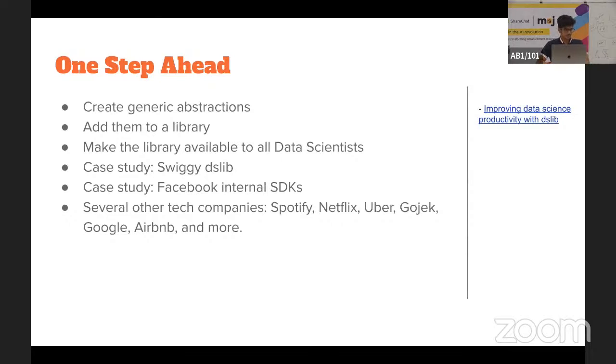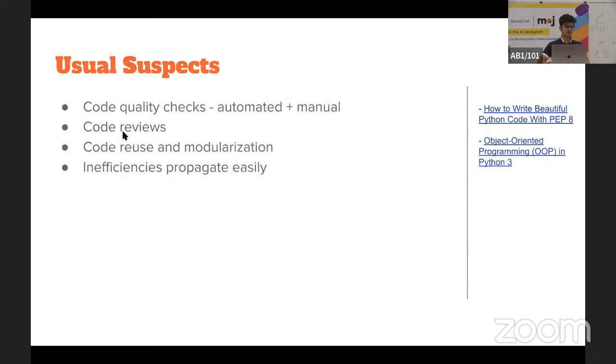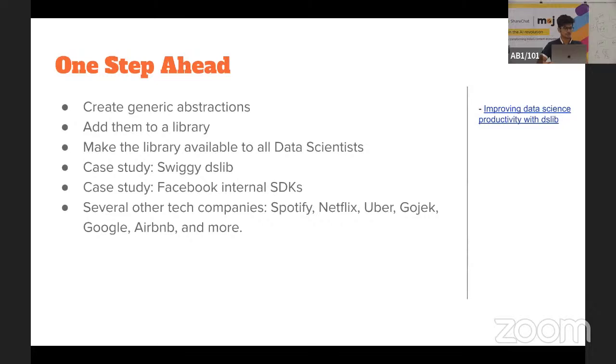As a next step, if you are able to maintain this code quality and code modularization in your teams, in your projects, in your code, then you can go one step ahead and create an abstraction, a generic function, which can be added to a module. Similar to pandas, right? In pandas, those guys saw that there was a need for a library where you can work on tabular data and do all the data munching, and they created a library out of it. They made it generic enough that anybody else could use it, and that's how a module is created.